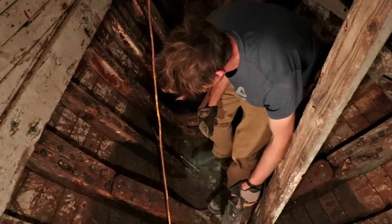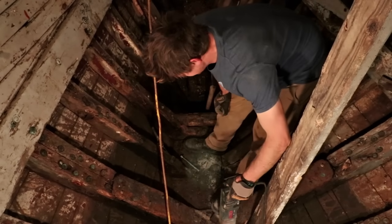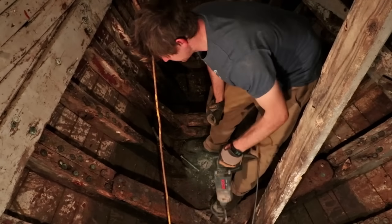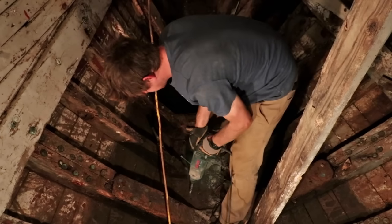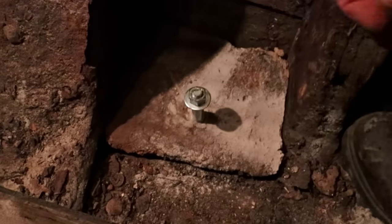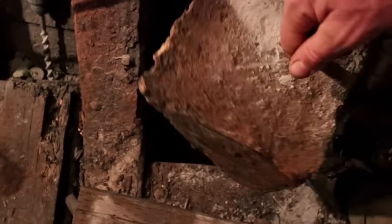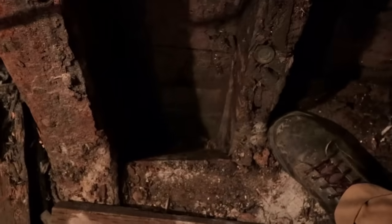So I've just discovered, I think, a new method of getting this concrete out, and it worked once, and I'm going to see if it works again, because if it does, it might save me a lot of hassle. And I just pulled that piece straight out. I didn't even have to knock it. It just wasn't stuck at all.